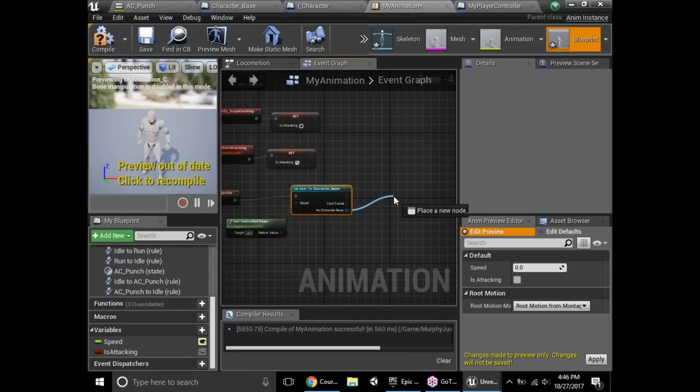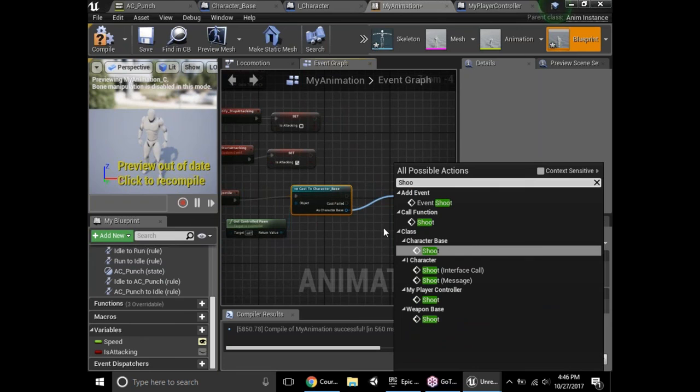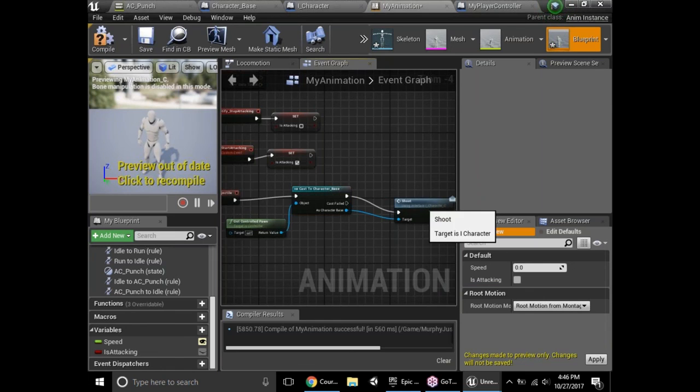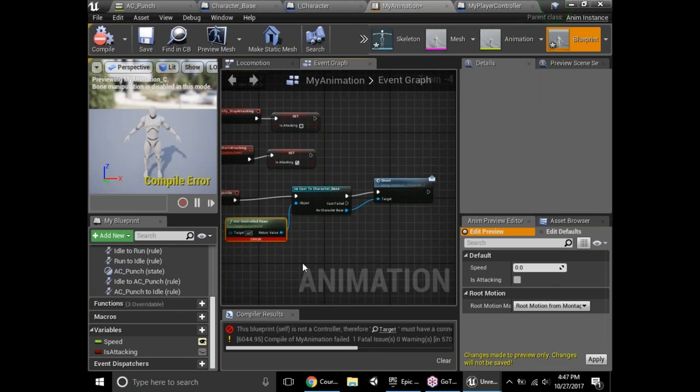As character base, we will call shoot. And we will send a message, because we have that as an event. All right. Yep, figured that was going to throw an error.